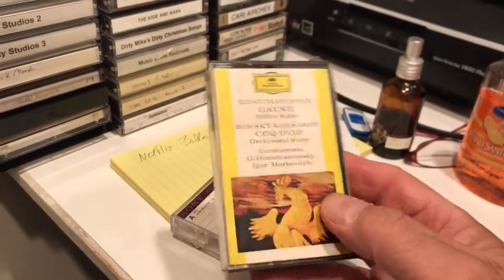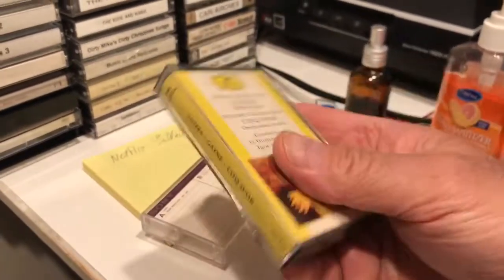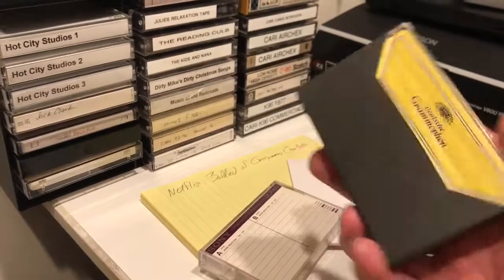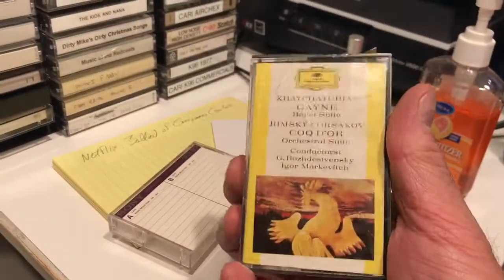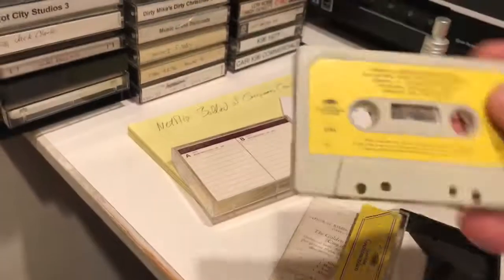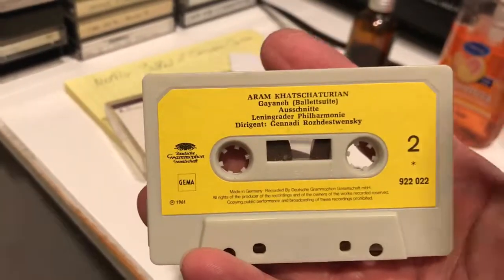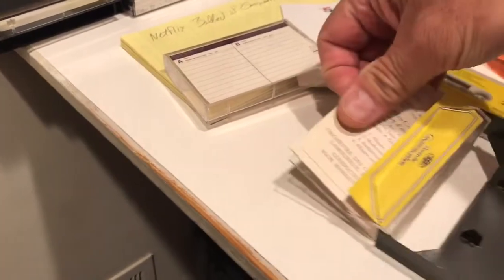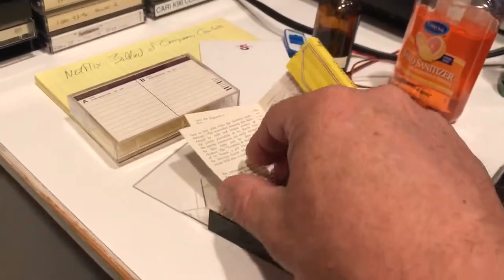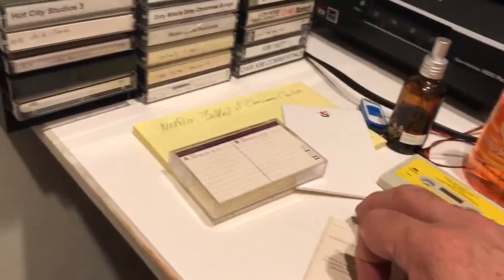This is a cassette I bought in January 1975. This is what a premium classical Deutsche Grammophon cassette looks like. See, it's got a tag on the top so that they could index it that way if they wanted to, or that way. And it's a favorite piece of music of mine, Golden Cockerel by Rimsky-Korsakov. Deutsche Grammophon, they always did a good job. Premium cassette. It is not Dolby encoded. Doesn't have the Dolby noise reduction system. But one of the features of a premium classical cassette is you get a booklet. And in Deutsche Grammophon's case, the liner notes are in English and German. And they're also falling apart because this cassette is so old. But that's what a premium cassette looks like.